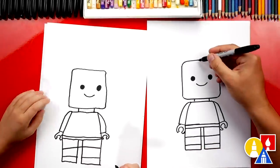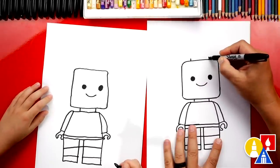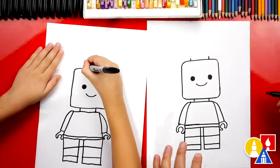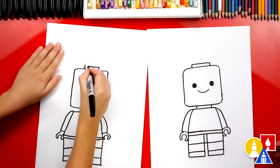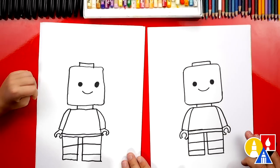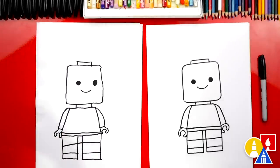We need to add the top of his head. So we can add a hat — let's draw two short lines coming out of the top, one more, and then connect the top of those with a horizontal line. Now you could leave that off and actually add hair, but I think it looks cool this way. We still need to do one more thing to our drawing — color it. This part we're going to fast forward, but at the end you can pause the video to match the same color.